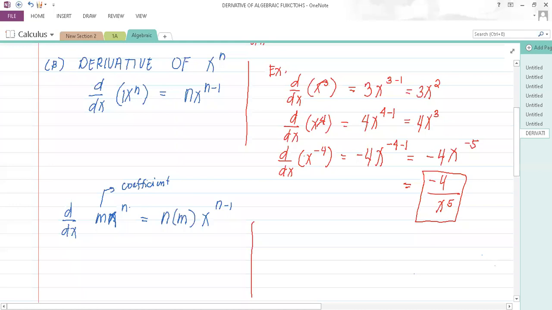May I remind pala, while we are discussing, kindly bring out your calculator, your ball pen, and notebook. While I'm discussing, you are also taking down notes since this is a different example from the given module. I will just summarize the content of the given module. So I'd advise you that while we are discussing, you are also taking down notes.